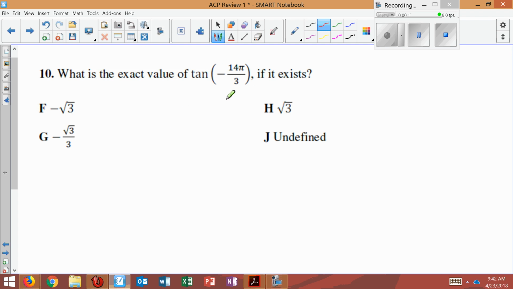A reference angle asks how far away something is from the x-axis, which in degrees would refer to either 0 degrees, 180 degrees, or 360. But this problem isn't like that. It's in terms of pi. And if it's a value that happens to be on the hand trick, it'll simply be the denominator. So basically, what's the exact value of tangent of pi over 3? Now, we'll talk about if it's positive or negative in a second.